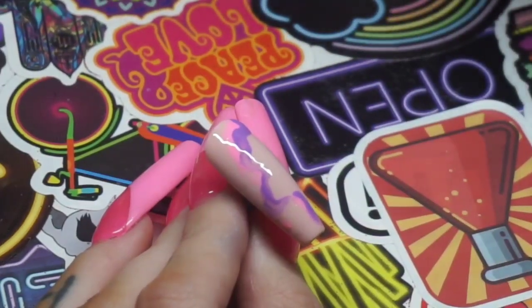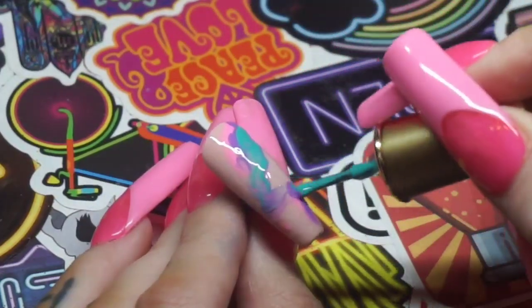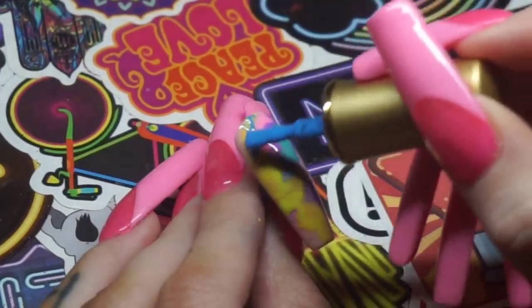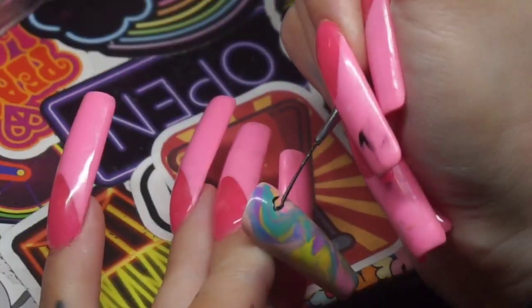It kind of just helps the colors blend together a little bit better, but I do a very thin layer of that stuff because if not, it just gets really thick. And then the nail gets a little deformed, so if you put a lot on, you can just wipe the edges down so they're not so thick.